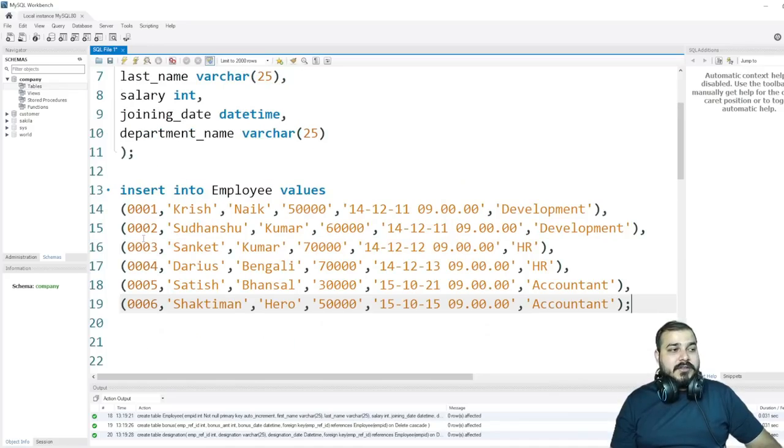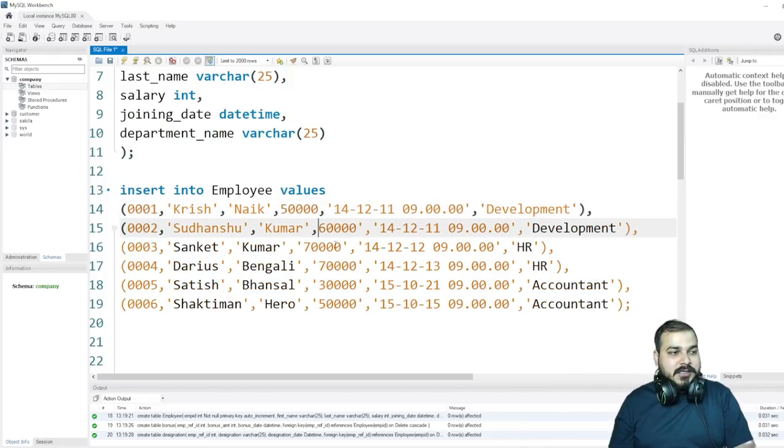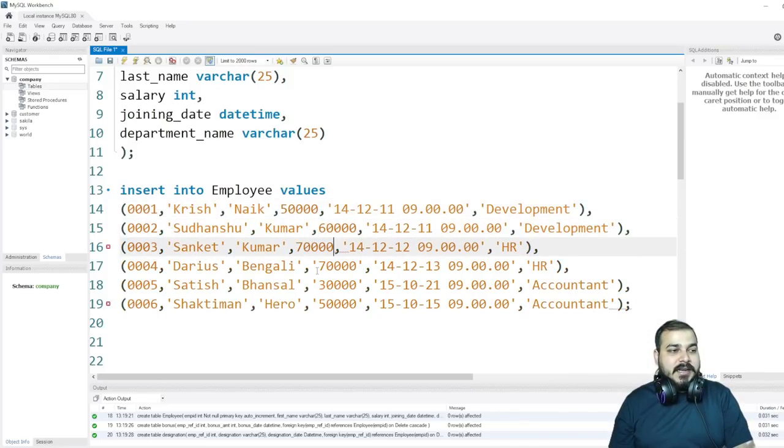In the employee values, you write this syntax, insert into employee values with all the details. So here is your employee ID, here is Krish, first name, last name, your salary, all these values present over here. Okay, now salary, I can also make this an integer. So let's make this an integer because I have already told that salary will be an integer. So I'm just going to make some changes here.